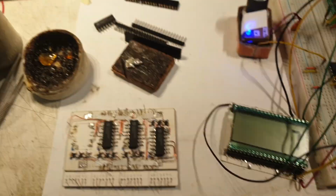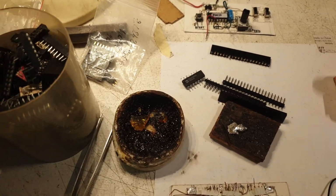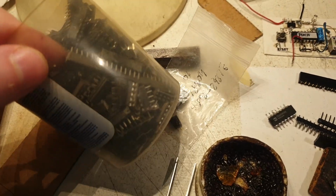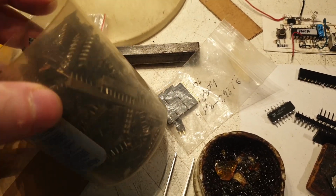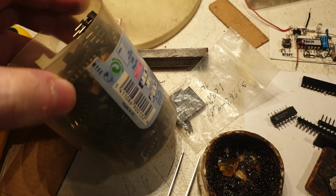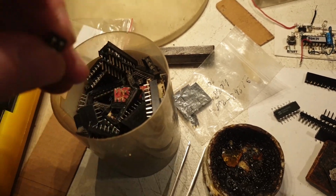So what I did, I took out my can, my cylinder of connectors. I have had these for a very long time, and they were very long, like this guy here, but I cut them to fit here. And I knew I was making a big mistake, but I did it anyway. I have this round box with connectors like this from when I was an adolescent. I gathered them, and yeah. So this is how it's looking. One of them. I hope you can see.